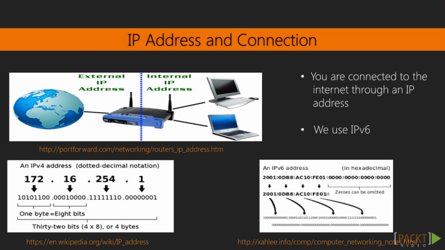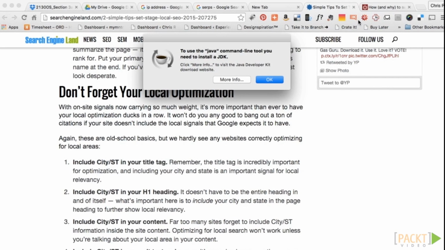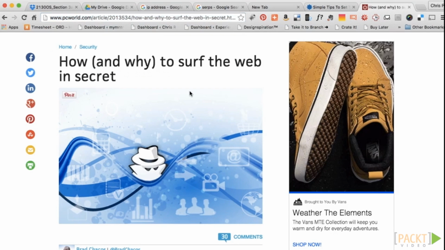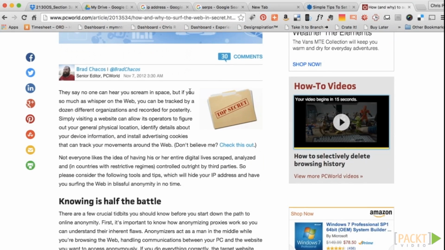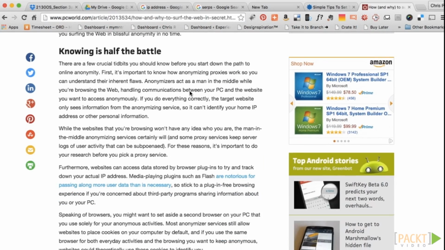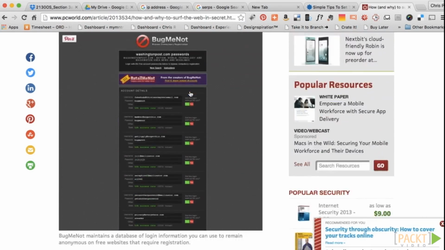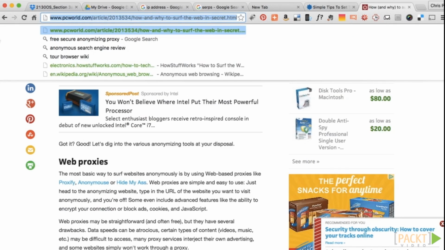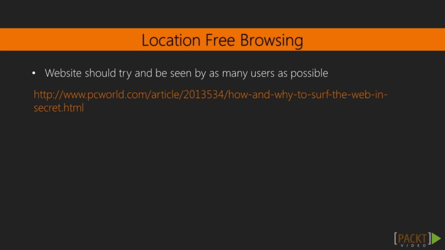Now, your website design should not discriminate, as you want as many eyeballs to see it as you can. Therefore, you should apply location-free browsing measures to your content and foundation of code that allow your website to be seen by all and not be blocked by any users who are using a hidden IP address or a masked VPN number, as discussed in the article above.